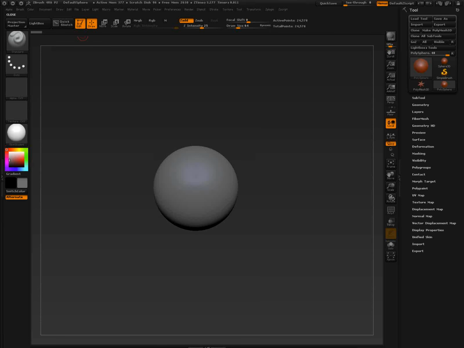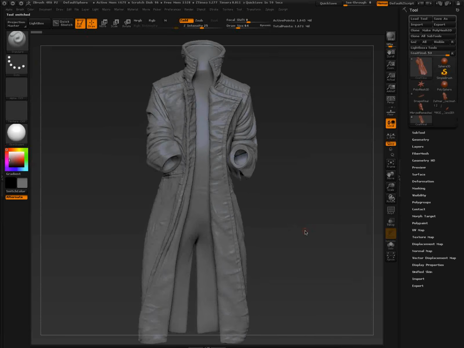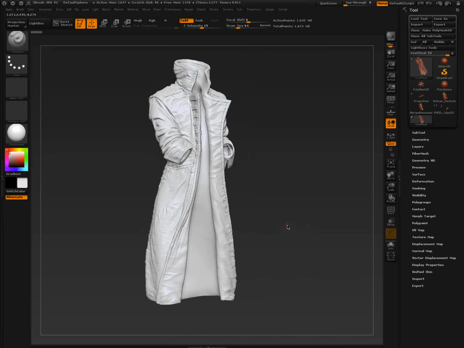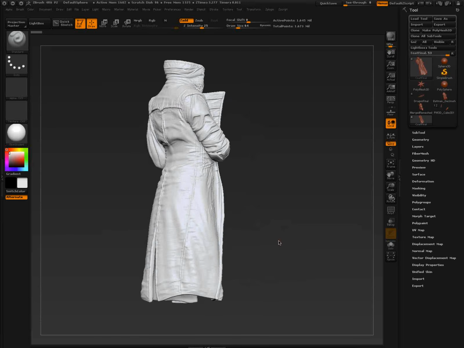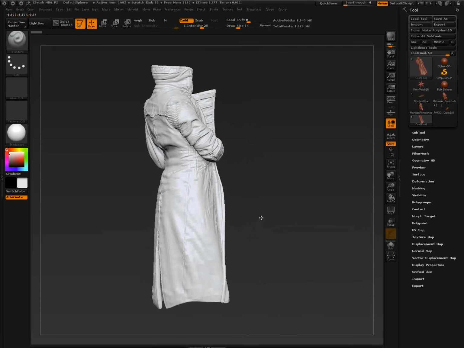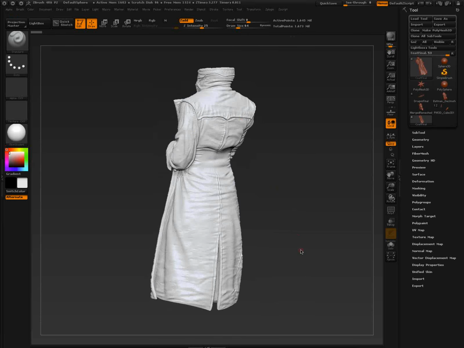All right, you should now see a jacket or a coat. This is from David Richardson, and I'd like to make a little note: anything that's really cool on the screen most likely is not my sculpt. I'll definitely point out the artist as I load these. So this is his final sculpt of a jacket. He's got a whole character, but I wanted to highlight this because it's fabric with nice folding happening through here, sitting at about 1.65 million.